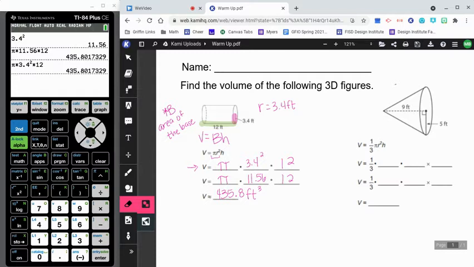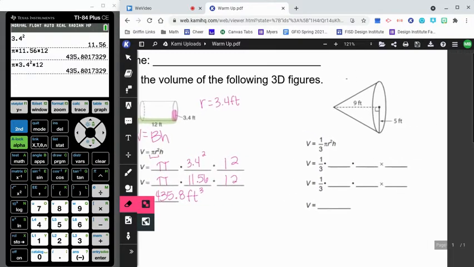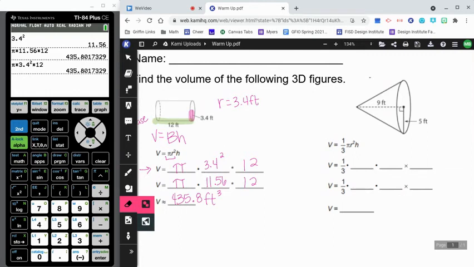All right, moving on to our cone. Once again, we should start by writing down our formula. I know last time we were together, we got to go outside and do an experiment looking at the relationship between a cone and a cylinder who have the same shape base, the same size base, and the same height. And we discovered that we were able to fill up the cone and pour it into the cylinder 3 times. That meant it took 3 cones to fill up the same cylinder. In other words, the cone was a third the size of the cylinder.